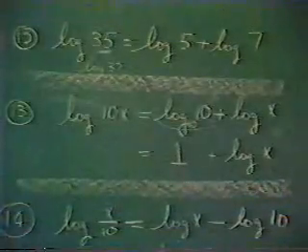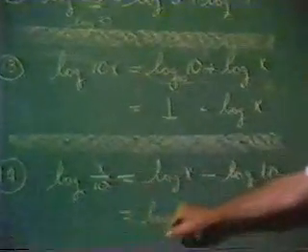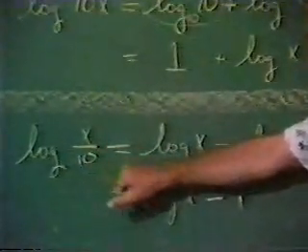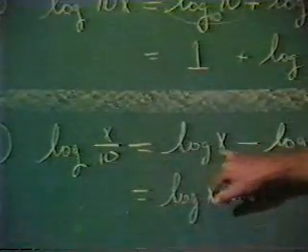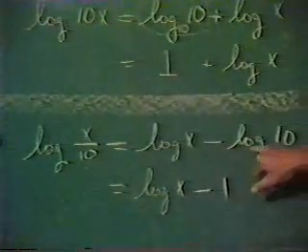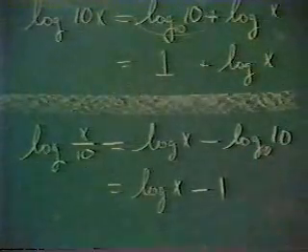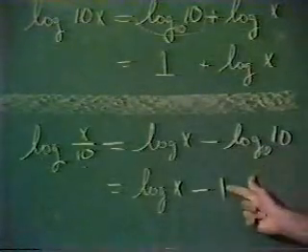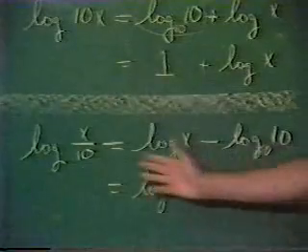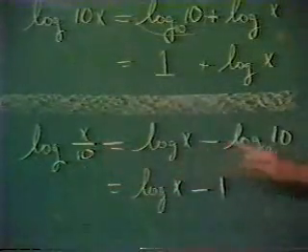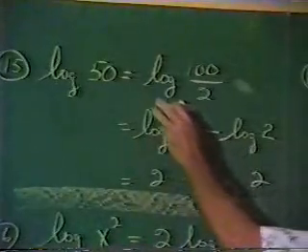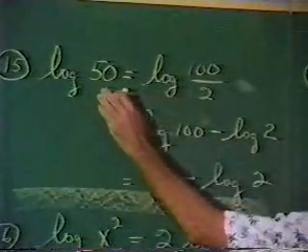All right, example 14. Example 14 is using the log rule of division. I have the log of a division problem, and that's equal then to log minus log. And again, the log of 10 to base 10 is equal to 1. What power must I raise 10 to get equal to 10? Power 1. Again, the purpose of this problem is to show the log of division is log minus log. All right, let's go to example 15. Again, these are just numbers and throwing in some other things that should help you in some of your homework problems. But I want to teach the idea of log.